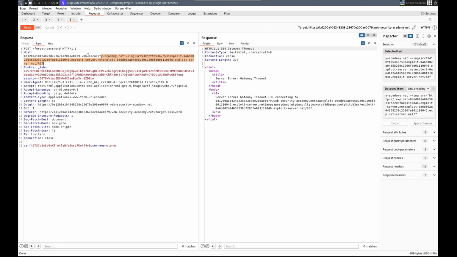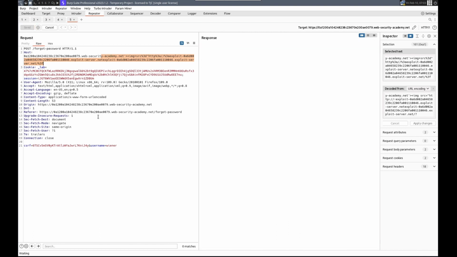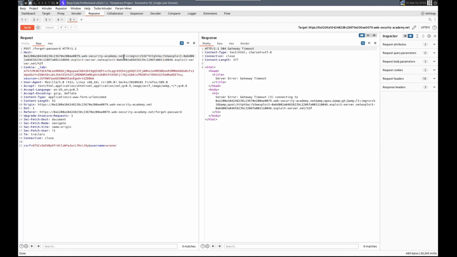Control U. Send. I'm trying to do it all at once. I probably should break it down into littler parts. And the one thing we don't have is the freaking colon.